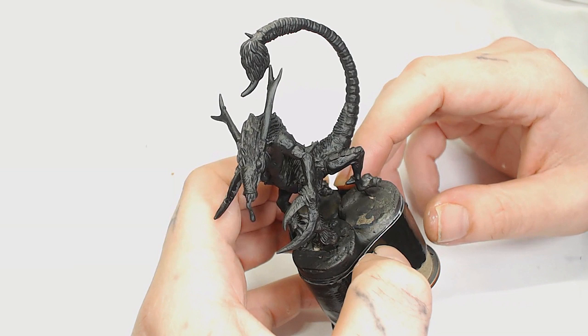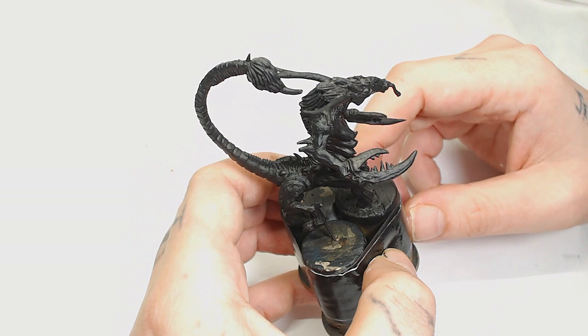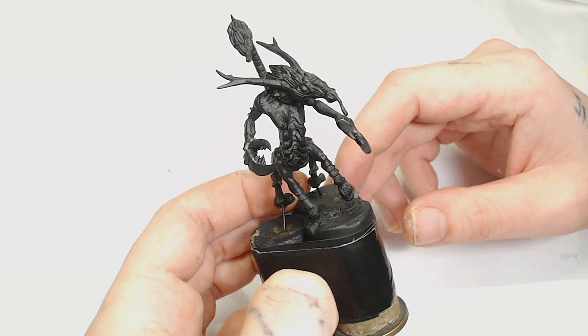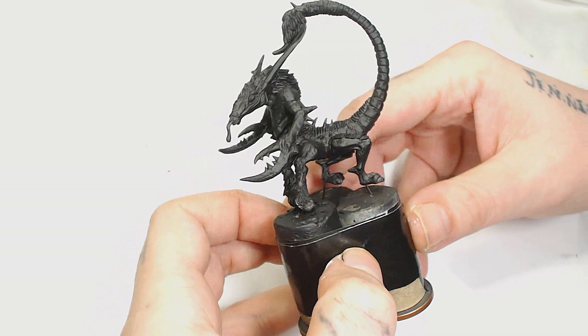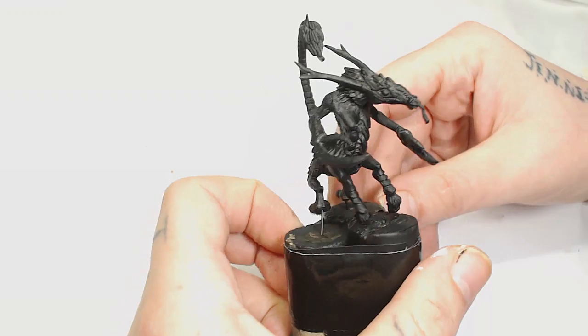Hi guys, I'm Dodge. This is Big Mechs Workshop and Paint Studio, and today we are going to be painting a Fiend of Slaanesh. This will be the first time I have painted anything for Slaanesh, and this is an old-fashioned metal model. I'm not a fan of painting the metals — they don't take the paint quite the way I'd like them. What I'm going to show you for the first minute or so is me faffing around trying to come up with a scheme, and we'll fix it a little bit later on.